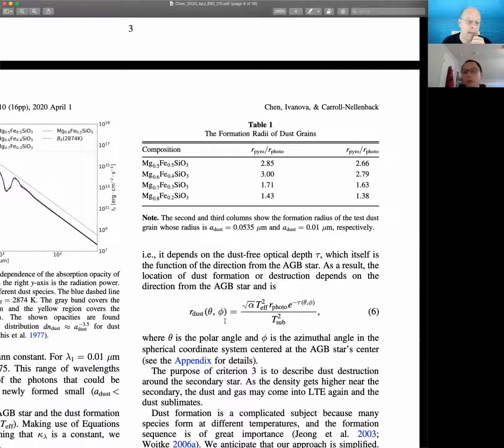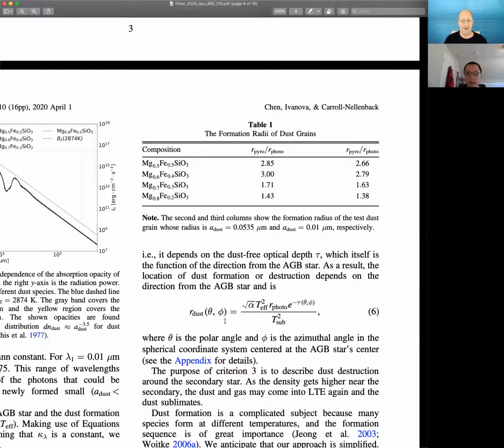They're all very, very small, and that's when initially the dust can form. And we can see that the less the iron, the closer the dust can form to the star, but roughly it forms around 2 stellar radii. The stellar radius is defined at the photosphere, so it forms roughly around that area.